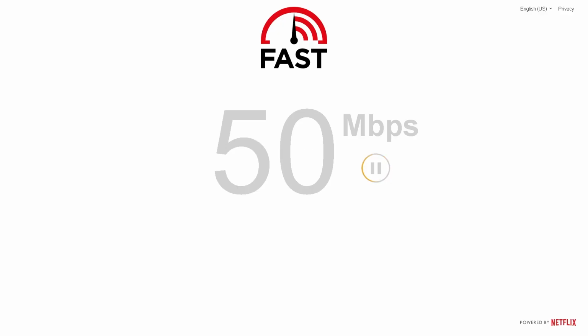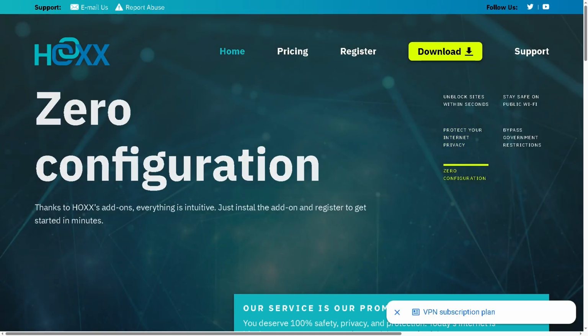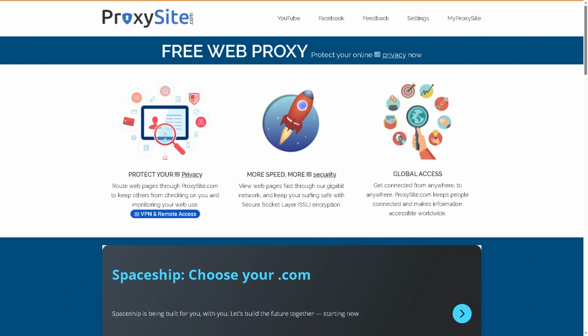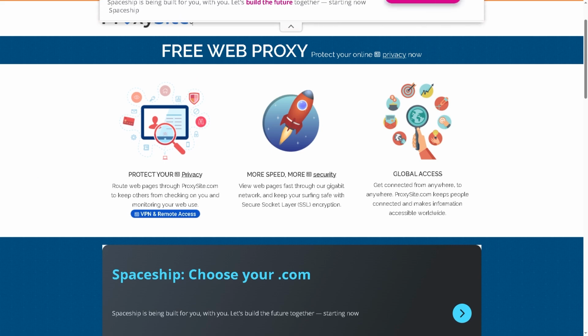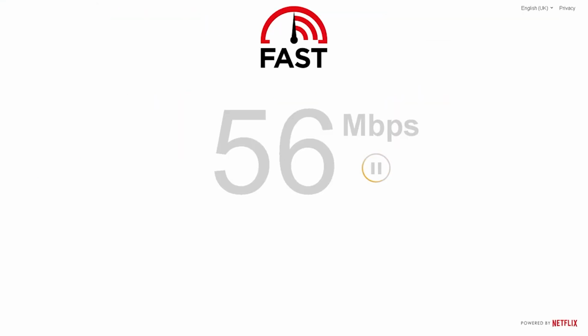So the first thing that you need to do is make sure your device is connected to a stable internet connection. If you are using a desktop or laptop, use a wired Ethernet connection whenever possible for the most stable experience. Now, if you're using a mobile device, connect to a reliable Wi-Fi network or ensure your mobile data is strong. Avoid using any VPN or proxy service, as these can sometimes interfere with the Cash App's connection and cause errors. Once you've confirmed your connection is stable, try using the Cash App again.